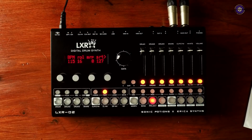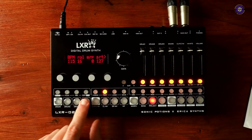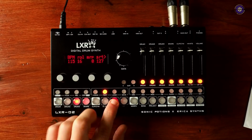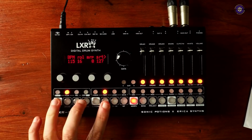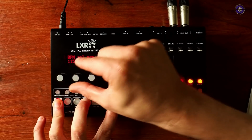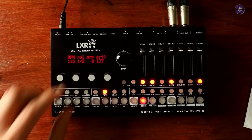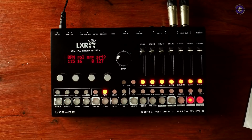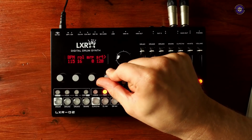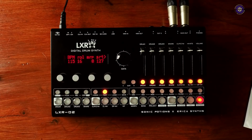So this roll feature is sort of like a re-trigger, and it relates in the same way to each of these elements here. So if I hold down a button while it's playing back, I would personally love for that to go a bit faster. I want it to really ratchet. So at the moment that's just on the steps, but it's a nice little feature. We also have the sample rate for the full kit, which can be messed around with. And again, we press the shuffle earlier.